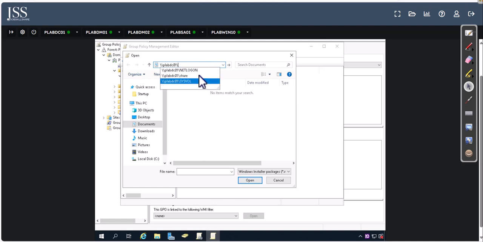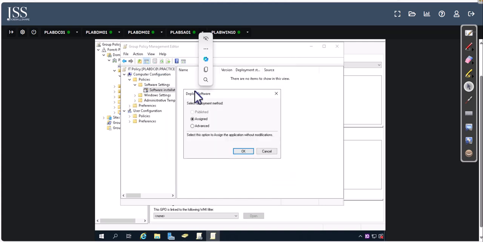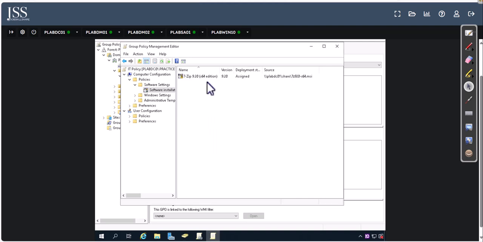And when we do this, you see we got the share popped up. This means it's available. I can see it, and I'm going to double click on it, and then I get this message. So I am going to use assigned right here, which basically I want to push it out. The rest of the information you can research. If you want to do more advanced, like you want to change things, add some scripts and things like that, once you get better at group policy, maybe you should check into advanced. So now we have added that, and it's a part of our group policy.